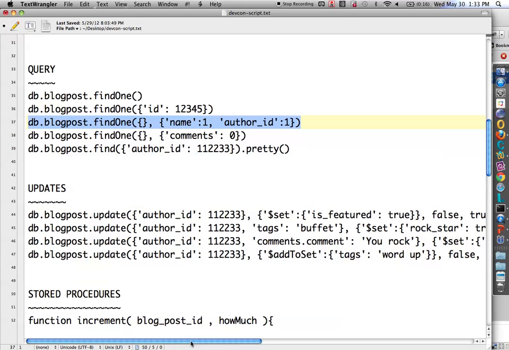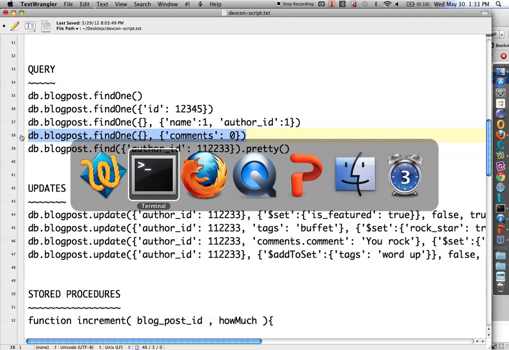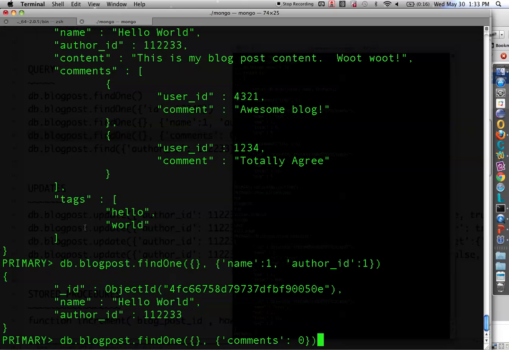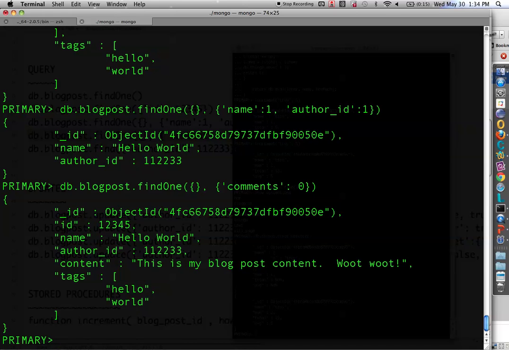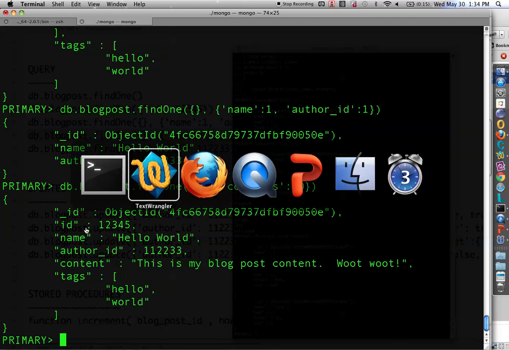If I wanted to show everything but a certain field, like let's say I don't want to see comments. Let's say all I cared about was the number of comments or something along those lines, where I didn't need to pull back all that additional information. It's just a simple preview. Well, I can say, okay, I don't want comments, so give me everything but the comments. Then you'll see it return all my fields and values except for comments.